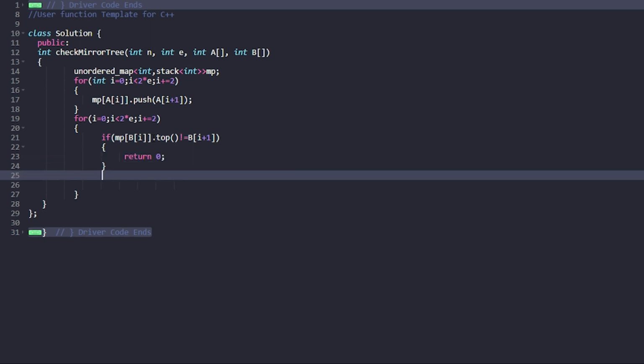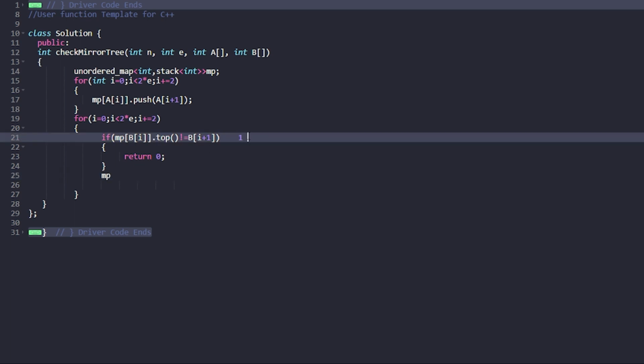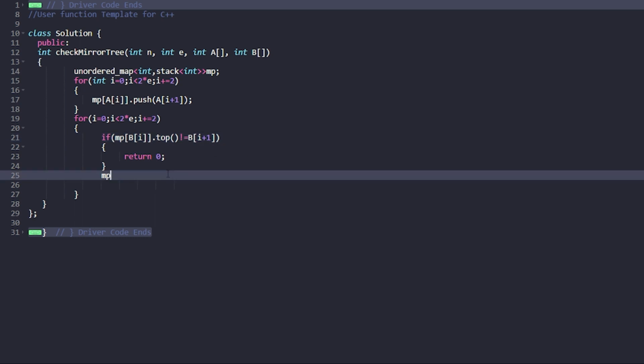Otherwise what I'll do is I'll simply keep on popping this particular edge. Why? Because if, let's say, I was given 1, with respect to 1, if I had stored in the reverse order in the stack, that is 4, 3 and 2, and you give me the edges in this order, that is 4, then 3 and then 2. So since I want to check that, since I have already covered this edge 4, now I want to check with 3, so that's why I have to pop this 4 out from the stack, so that I can check it with 3 and then I can check it with 2. So every time I'm able to check and I'm finding it correct, I'll keep on popping those edges, right, so that I can keep on checking and I can apply this particular last in first out concept, right, so that I can check the mirror tree.